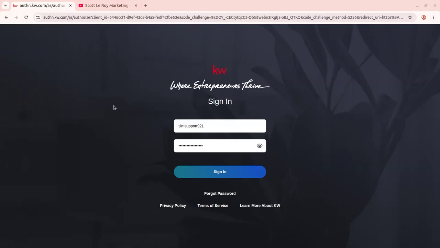So we're going to jump over to command, which if you are not familiar with command, you're just going to go to agent.kw.com. I just entered that in the chat for y'all as well. You're more than welcome to copy and paste that to your browser. On command, you're going to sign in with your command login credentials that you set up during onboarding. If you've changed your password since then, obviously you will use that. But otherwise, it would be the same username and things like that that you set up at onboarding.